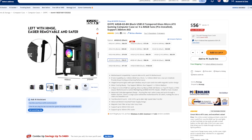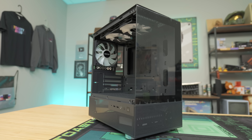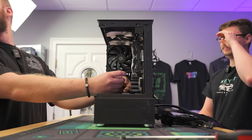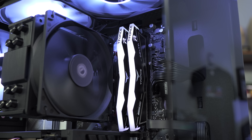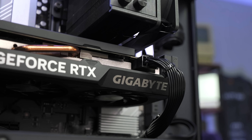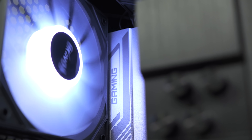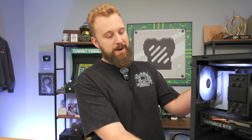We were going to go with the DIY PC ARGB M1 in black — a really cool case at $59 — but it was on such a long backorder that we couldn't wait any longer for this giveaway PC. So we went with the Aqua 3 as a replacement, which is a great case with three ARGB fans, micro ATX form factor, and budget friendly at around $60 in black or white. All in all at just under $800 total, we think we got some really good price performance with an Nvidia GPU and a solid upgrade path on AM5.